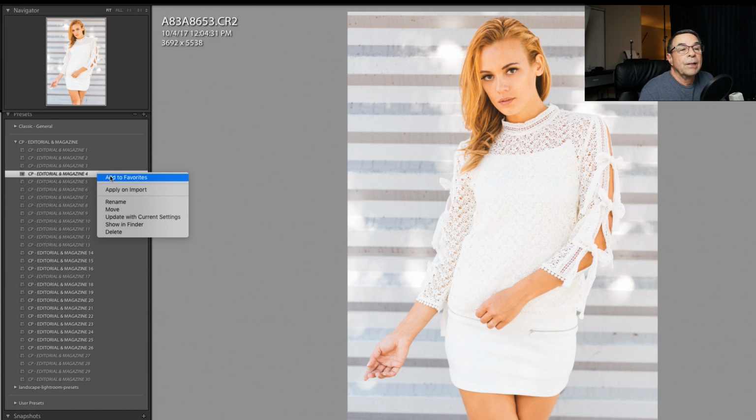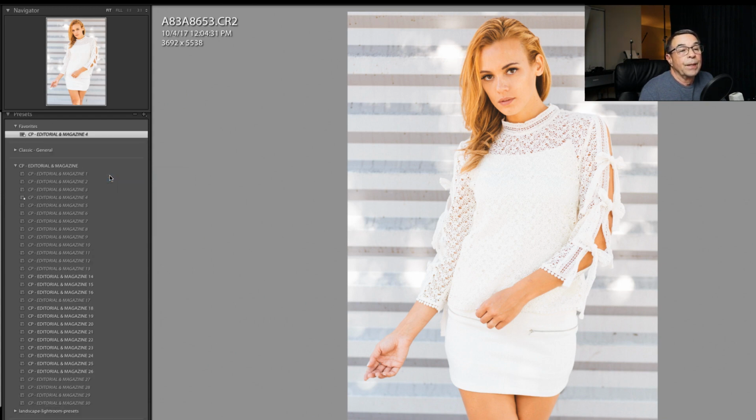So right away, if you wanted to add these to favorites, there is a tab here. That is where you can add your favorite presets. Again, narrowing down all the things that you have to work with and putting them in an area that you can go to them quickly.